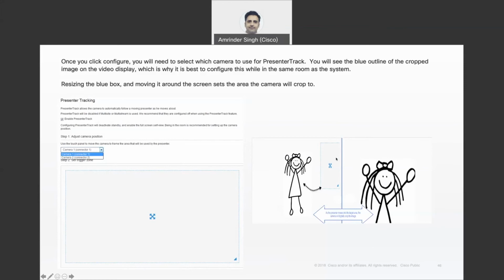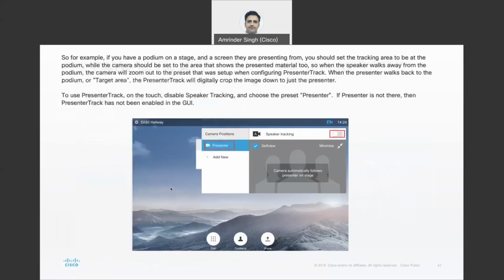You can basically make this box and move it here. You will see a user, you make this box small and zoom in. That will become the small area which will be preserved for presenter tracking. If anyone comes in that area, it will zoom in. It doesn't require speaker tracking, just a simple P60 camera standalone can do the job. So yeah, it's just a software code which we use to make the zoom in feature work, and an easy way to do presenter tracking. So this is the option that you see when you turn on speaker tracking.